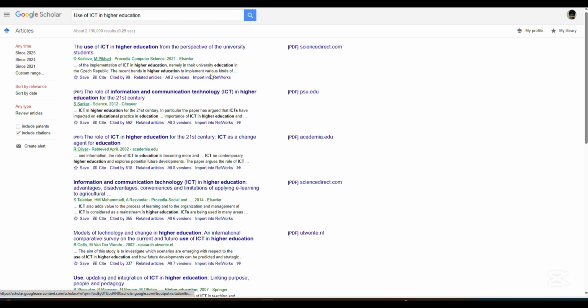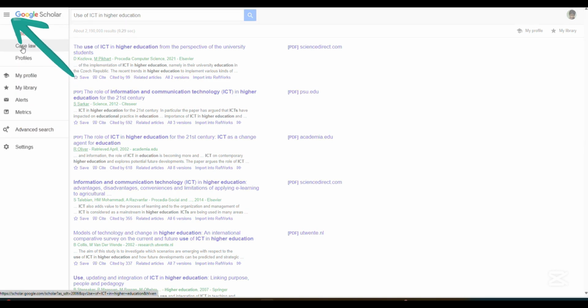Now, if you don't have import into RefWorks, go to your extreme left. You will see these 3 horizontal lines here by Google Scholar. Click on those lines.